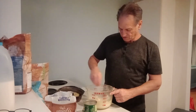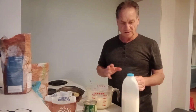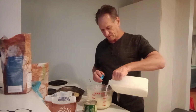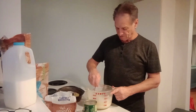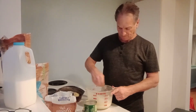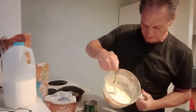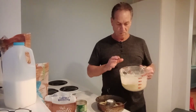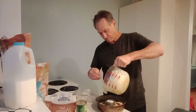Put the rest of the pineapple juice from the tin, and that's not looking too bad. Still a little bit thick, so I'm going to put in a little bit of milk. This is the little secret, see? We've got to get that viscosity right. So let's just give that a little mix. Now that's looking a lot better. So we shall now pour our mix into our tin and cover our pineapple.